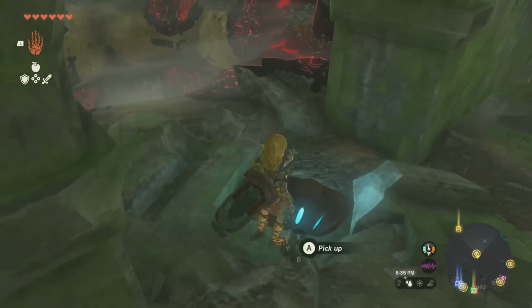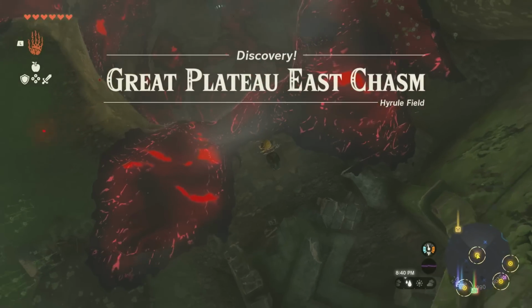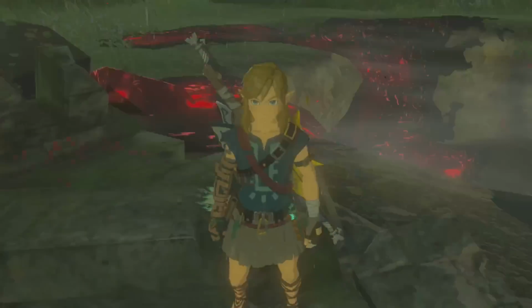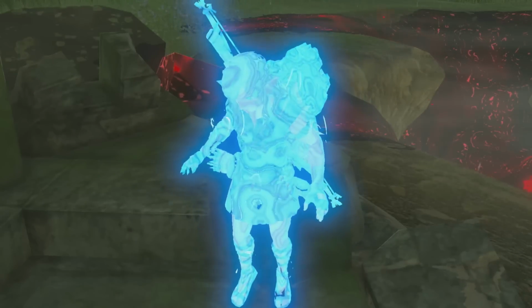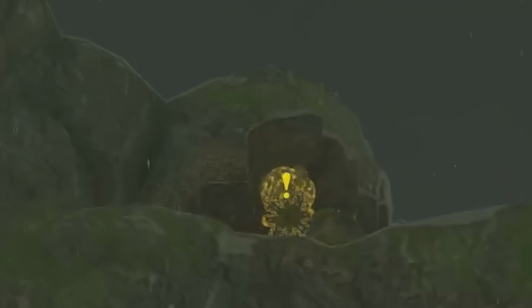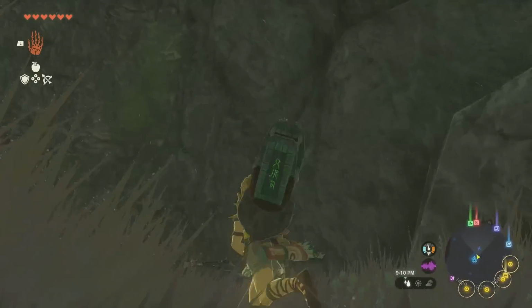Aha, here's the eye. Meow. Yay. Okay, so maybe I should just go back to that shrine and then I'll just walk from there. Ah, shit. It's raining though. How am I gonna get? Is that a? Disgusting.